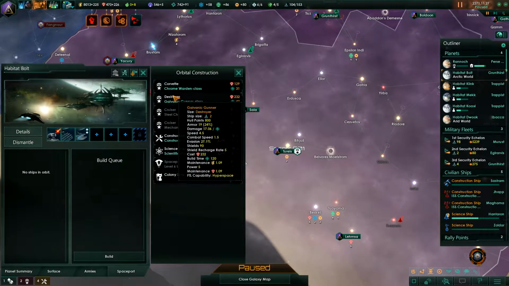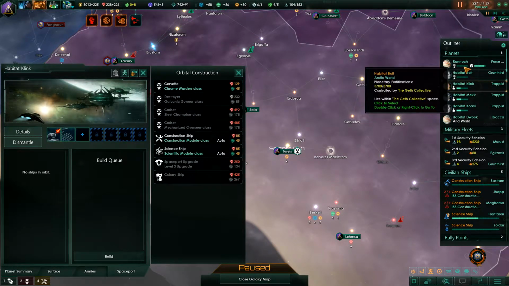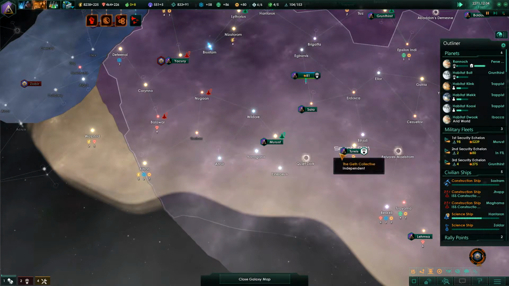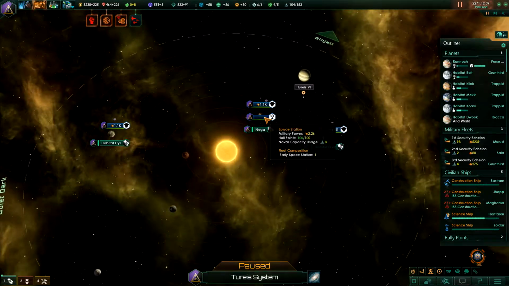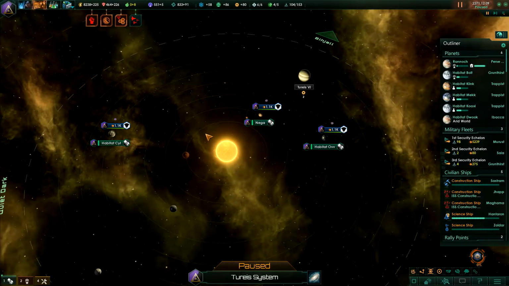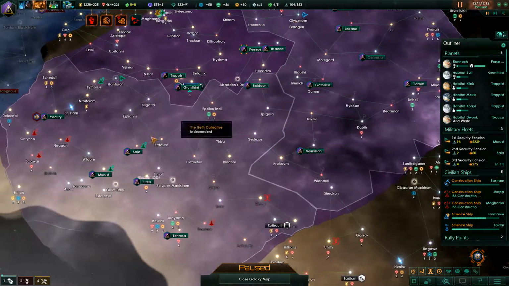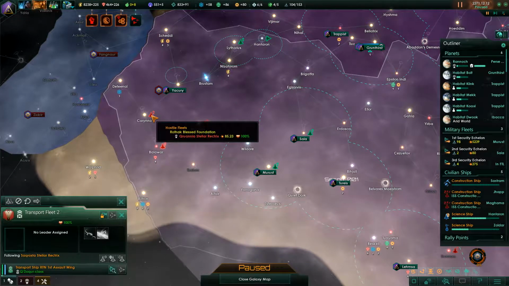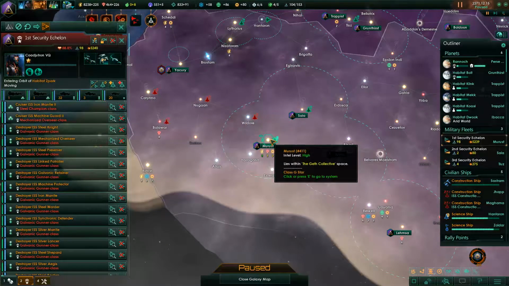Right, more cruisers and a destroyer. I kept this defense station. Actually, no, I didn't. Let's get rid of that. I think I kept one somewhere. No, I didn't. Okay. So I was diligent enough not to. There they are. Alright.